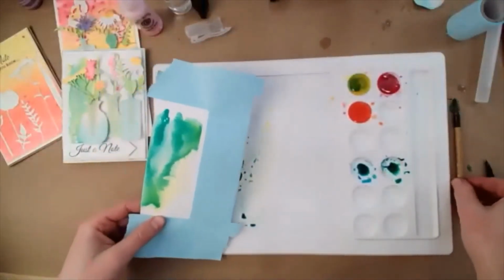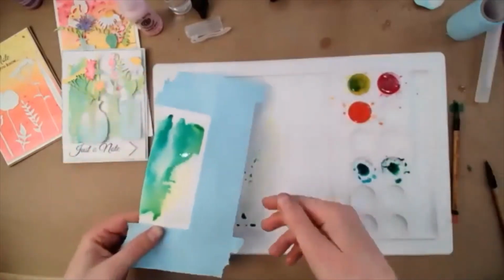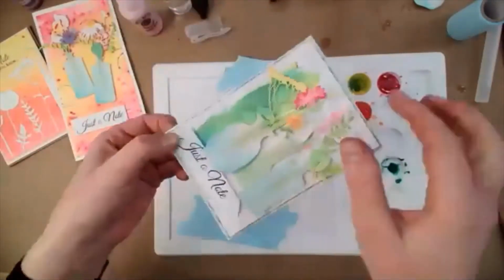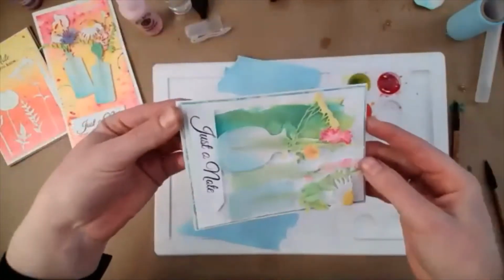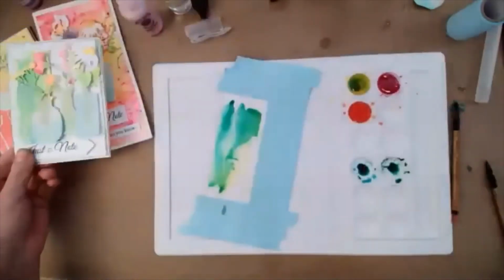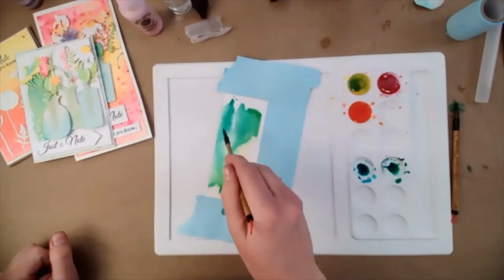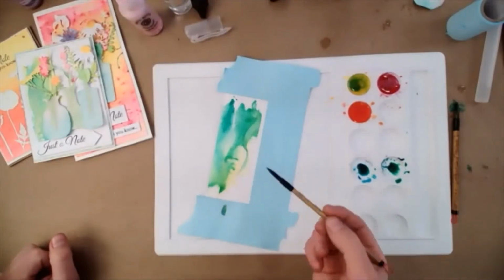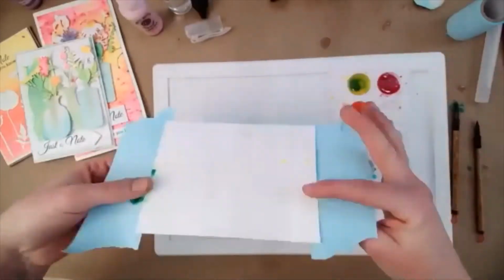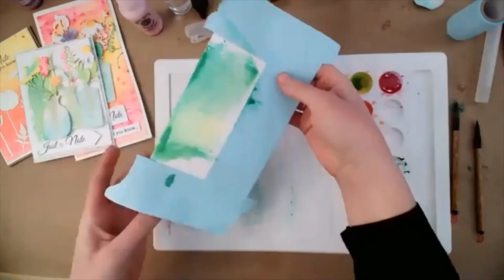And again, it's going to darken up the more color you add, or the more pixie powder you have. Whereas you can see this one, I had a lot more on my mat, and you can see the nice mica that's picked up in there. It's just gorgeous. So again, you can go back in and say, oh, I want a few more dots up there, or smear it around, do whatever you want. It really is quite flexible. And if you want a little bit more, okay, no big deal.